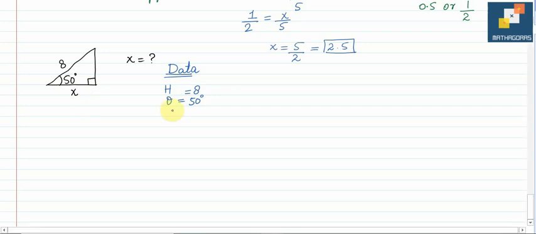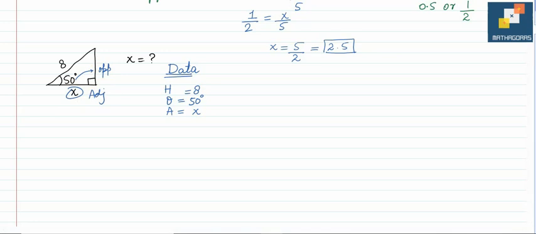So the x is basically your adjacent, not your opposite, because opposite is what? Opposite to the angle, that is this. So this side is opposite and the leftover is your adjacent. So that is your first step. It has a great weightage. If you did that right, then you are on the right and you are on the fast track.